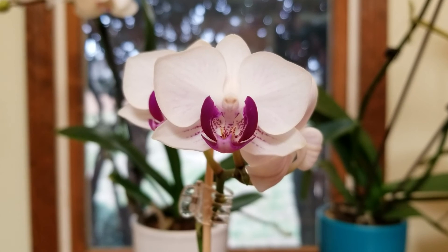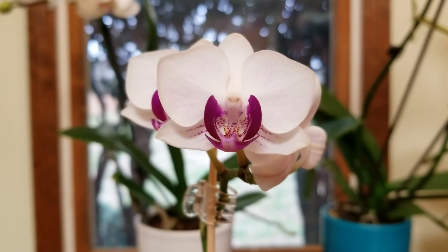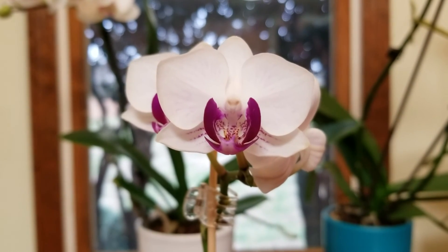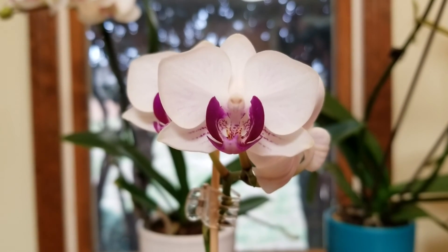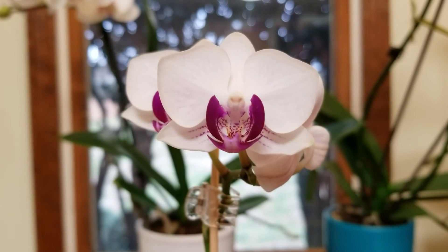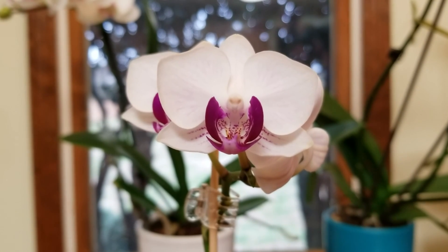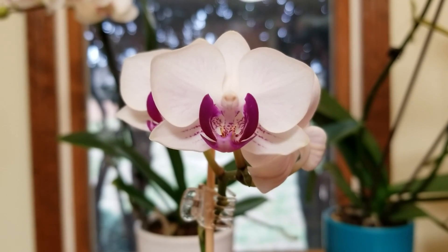In closing, a piece of information that really helped me learn how to grow these: miniature phalaenopsis orchids are found higher up in the tree canopy than the regular size phalaenopsis. So they're receiving more sunlight, more rain, more moisture, and more fertilizer than the larger phal. When you know that beforehand, it's really going to help you successfully grow these.